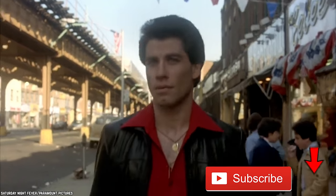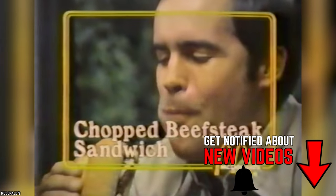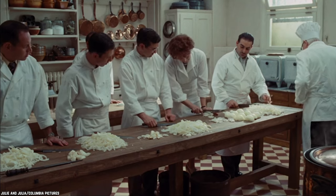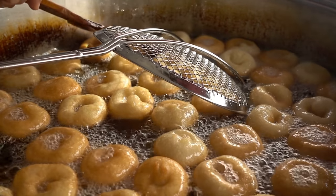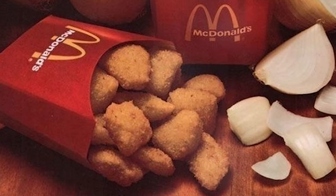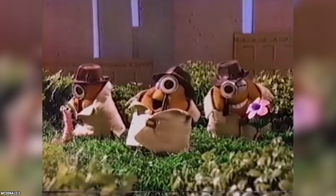Onion Nuggets. Originally introduced in the 70s alongside a chopped beefsteak sandwich, McDonald's Onion Nuggets seemed to be a reasonable choice. They were made from little clumps of diced onions that were battered and deep fried — basically the same as onion rings, but in little bite-sized pieces. Who wouldn't want that? Well, everyone apparently. The Onion Nuggets disappeared from the menu sometime in the 80s and were never to be seen again.